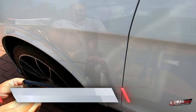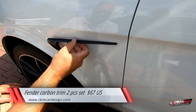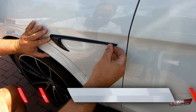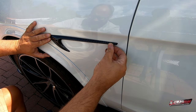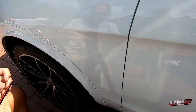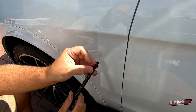So we'll add these in carbon fiber. I think they will do a really nice touch to a white car like this. And I'll just freehand these. That's about it. I'll do the same here, just that one.